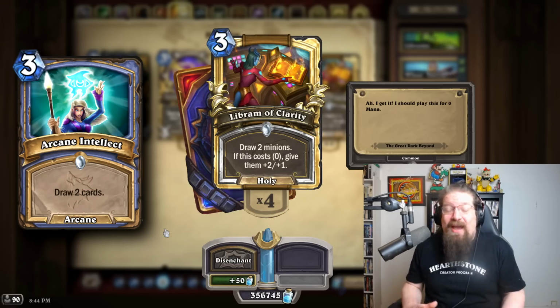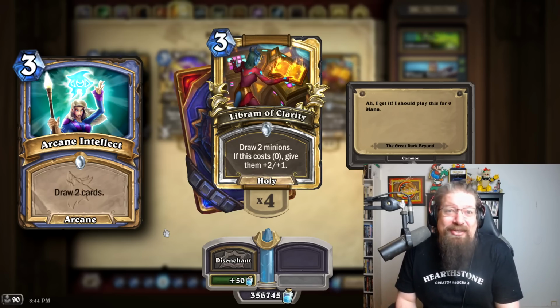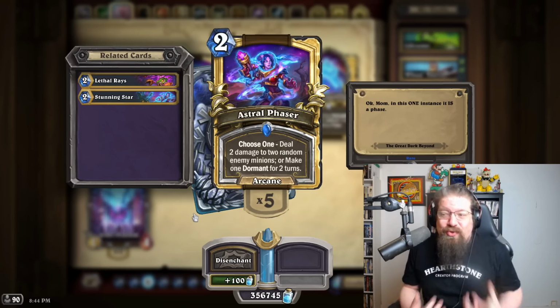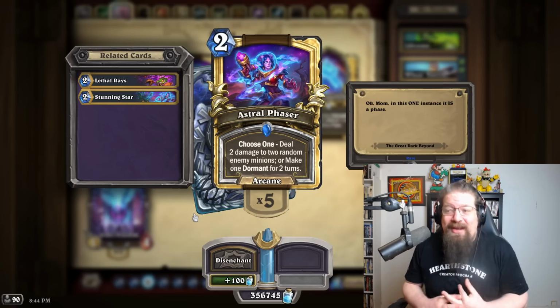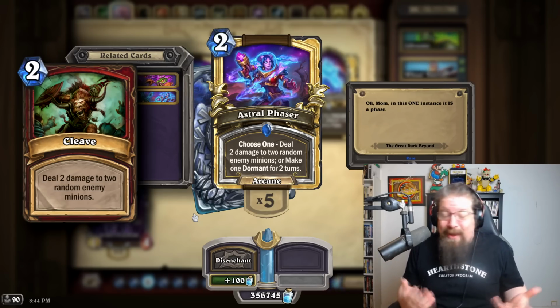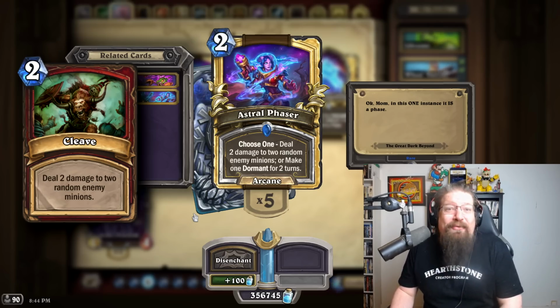And it used to be, for a very long time, a good card, but I guess it's a good basis to go off of. Astral Phaser is another card that's pretty much strictly better than an old card. 2 mana, choose 1 spell. You deal 2 damage to 2 random enemy minions, or you can make 1 dormant for 2 turns. Arcane spell. Cleave is just crying in a corner. Poor Cleave. And that card did see play way back in the day. Wasn't great, wasn't phenomenal. But yeah, Astral Power definitely got some power.